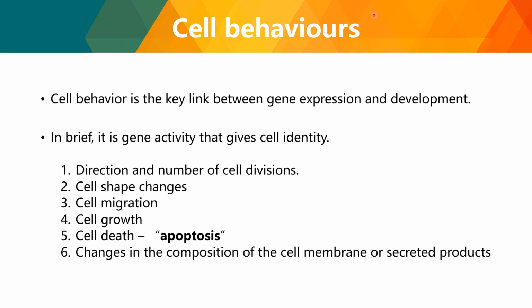Eventually, some of the cells in your body should die. Kasi kung hindi, kapag hindi namamatay itong mga cells na to, what would happen is that, of course, you will be developing abnormal characteristics, depending on what type of organism. And then, you also have the changes in the composition of the cell membrane or the secreted products.